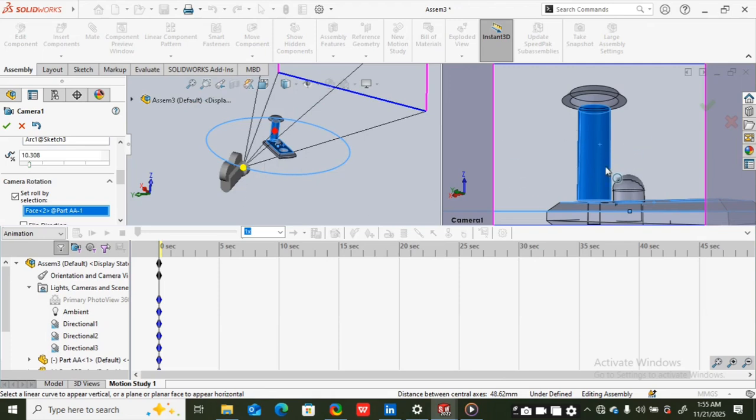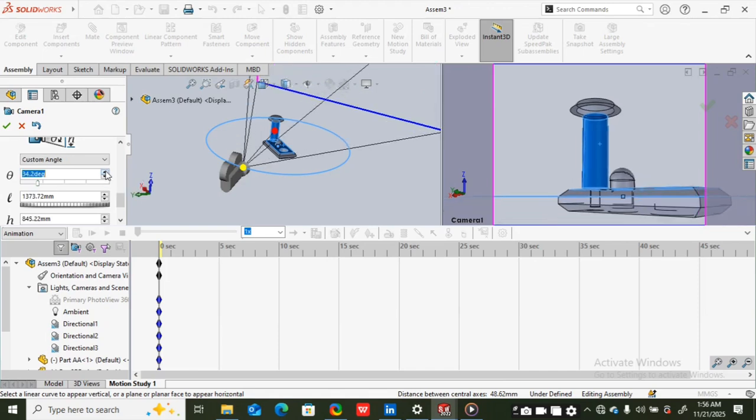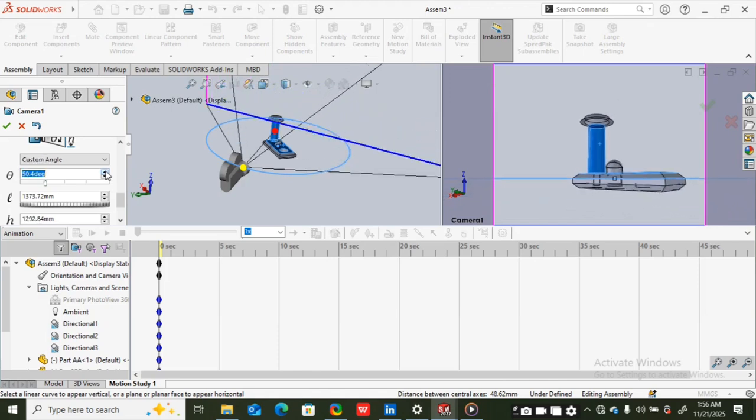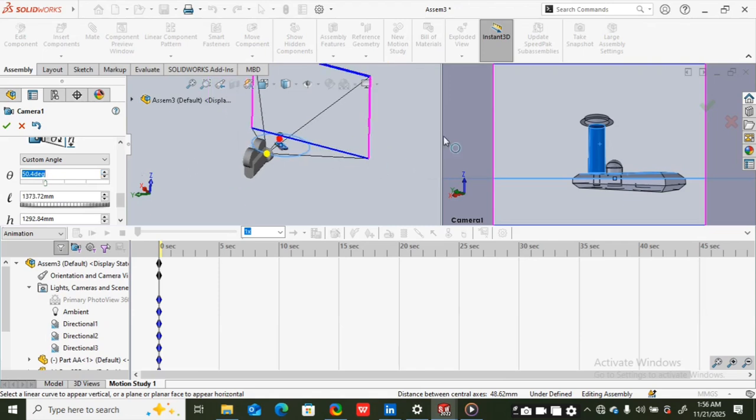But notice that the preview shows us that the camera is focusing on this very model, but the rest of the model is not showing. So how do we achieve that? You keep going down, then you see a section that shows something like a theta, but it's actually not theta, it's actually view angle. So from the view angle, I'm trying to increase the view angle so that the camera will capture the entire surface, leaving nothing behind.